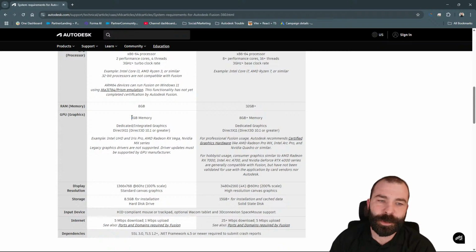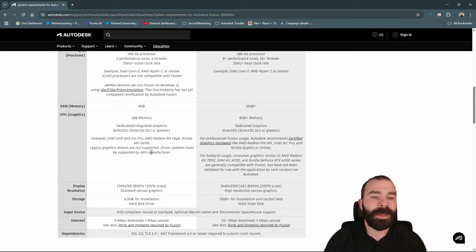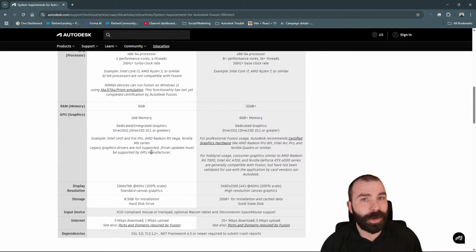Again, GPU, you don't have to spend a ton of money here. Now, this is, in my opinion, one of the things that people overshoot and don't think about is, realistically speaking, anything you're going to run monitor-wise at 1080p, I would look at getting into a GTX card. Now, you can also go RTX as well.